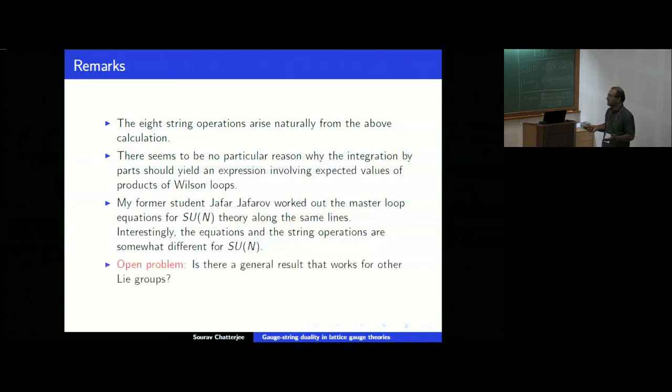Now the question is, why does this keep happening? And is there a general way to see that this will happen for general Lie groups? I don't know whether that's true or not. Yeah, some other operations, there is a different operation that comes in for this. Now, these operations look kind of delicate, that there are 8 different kinds, but I haven't been able to extend this to a continuum setting. If you go to a continuum setting, they will all reduce to some fewer kinds of standard operations. I don't think there'll be so much delicacy.